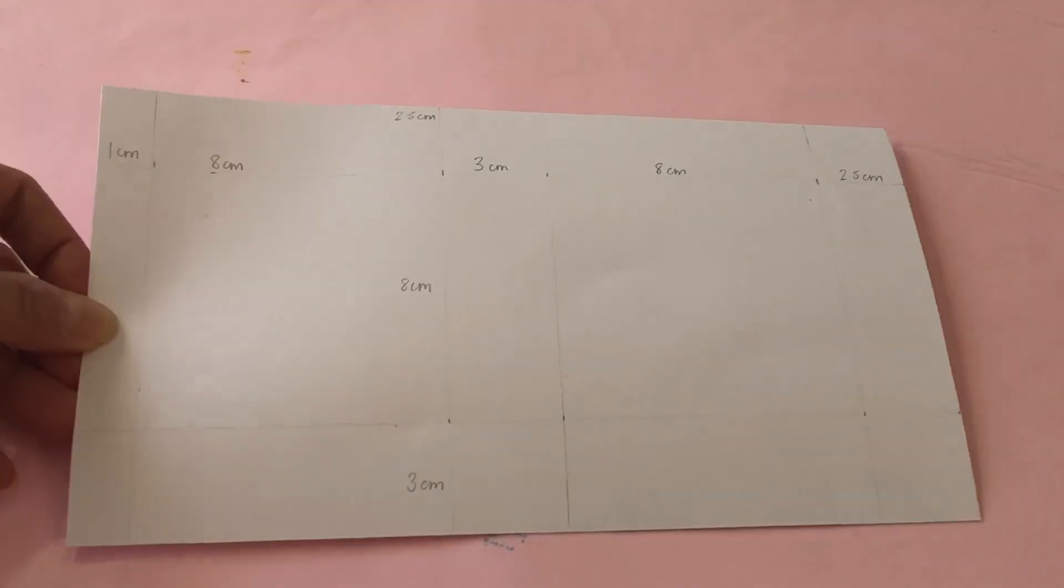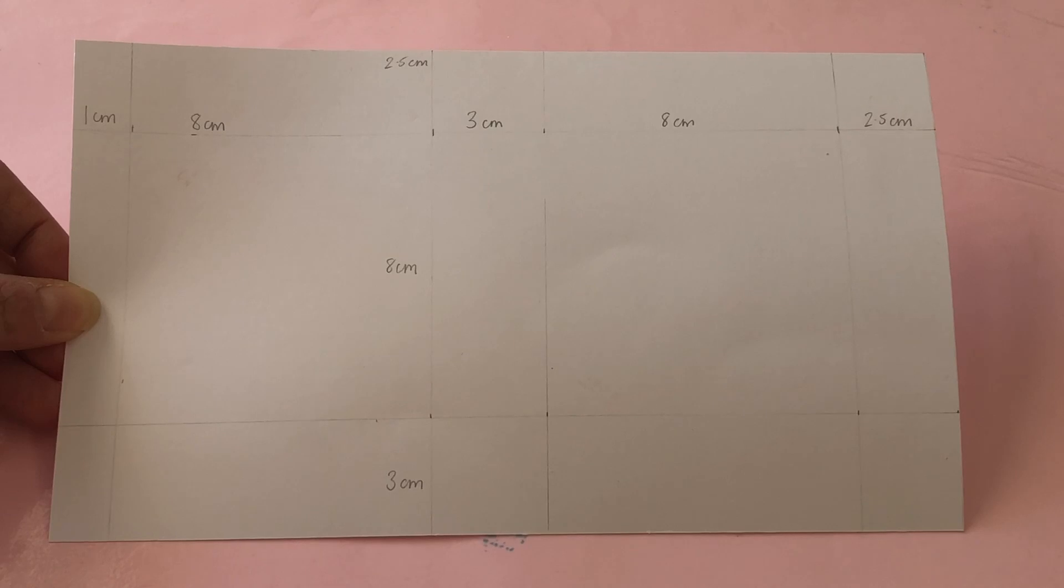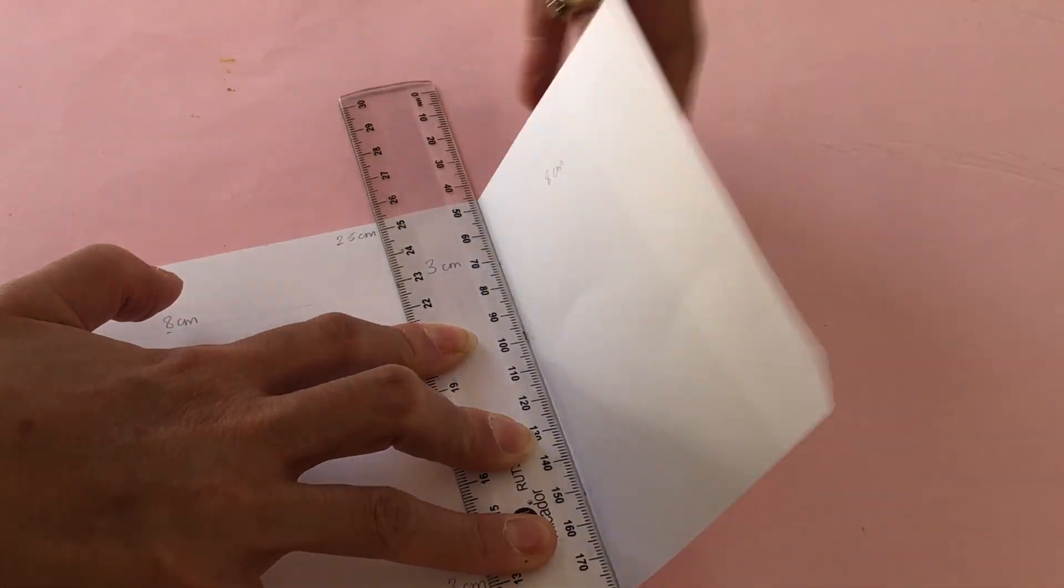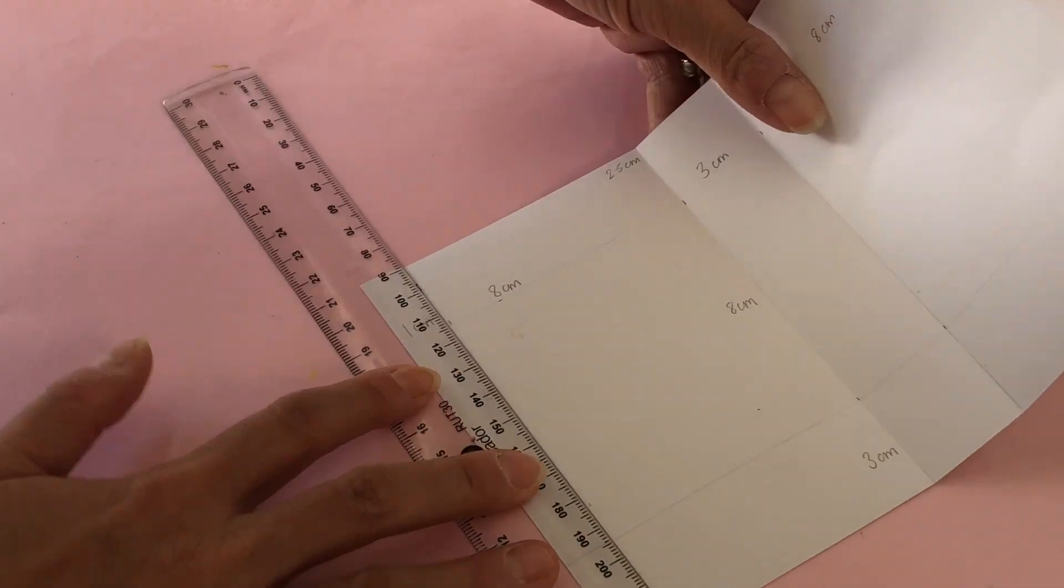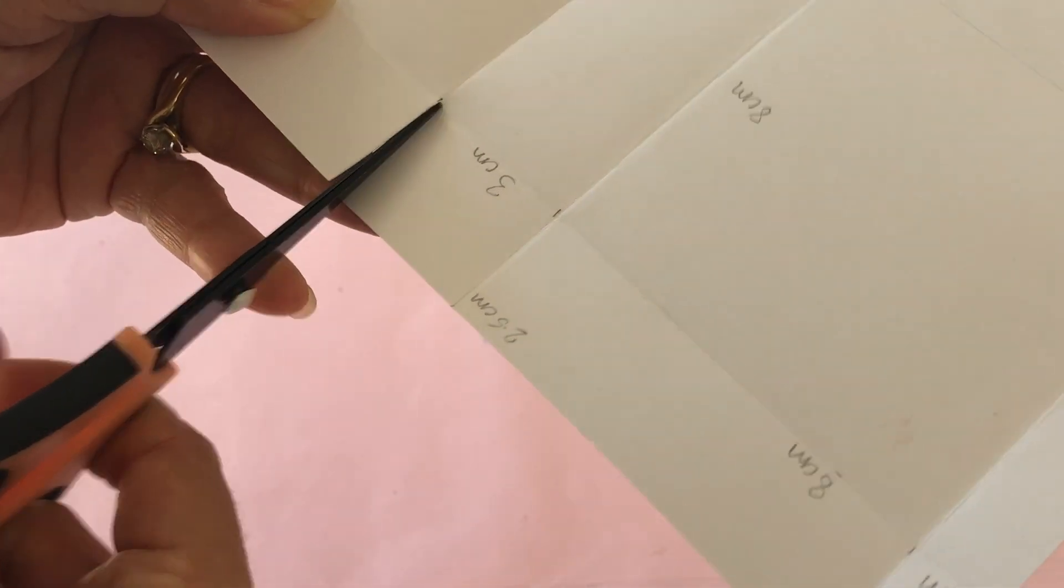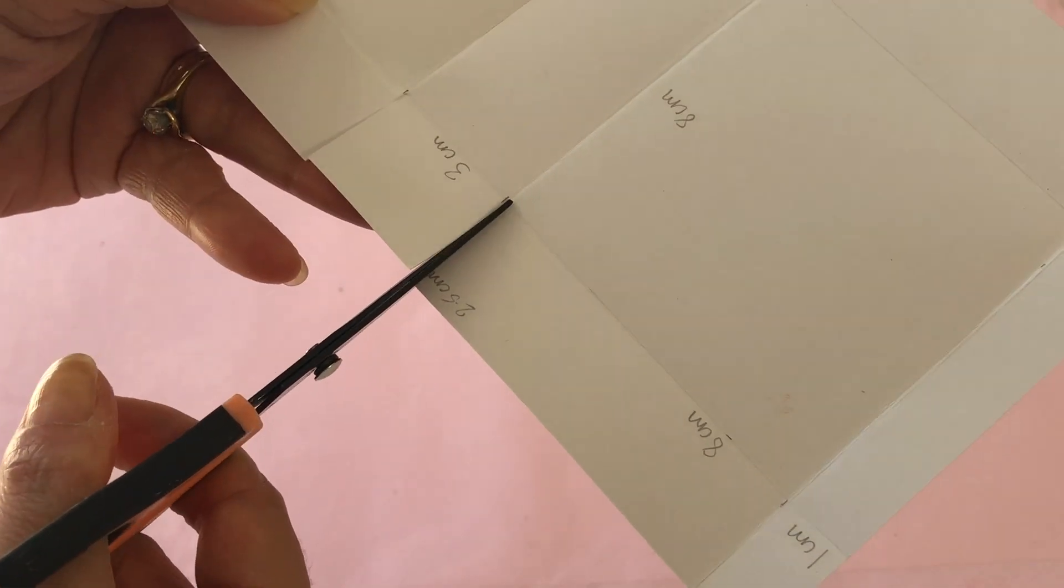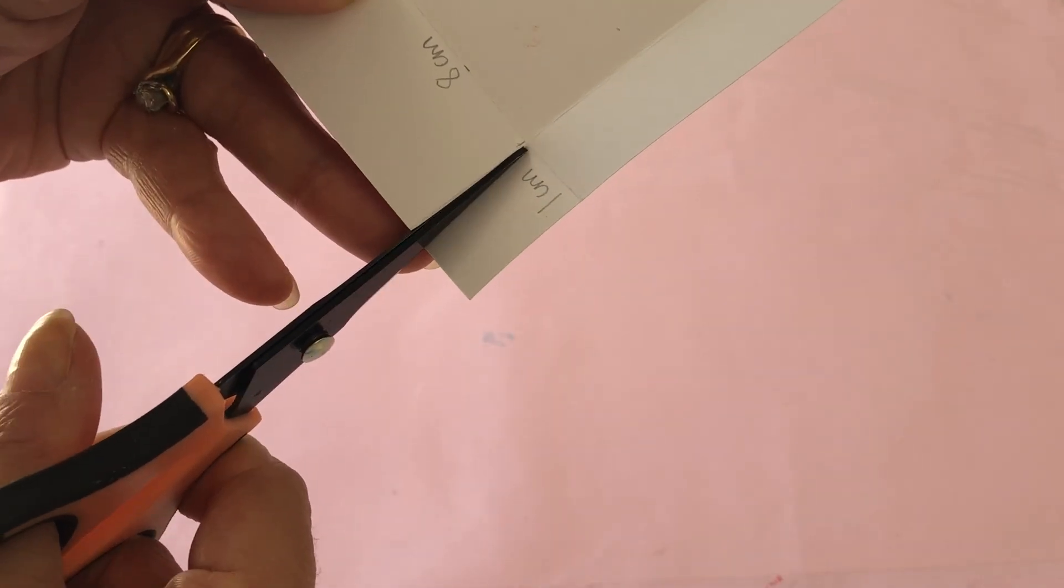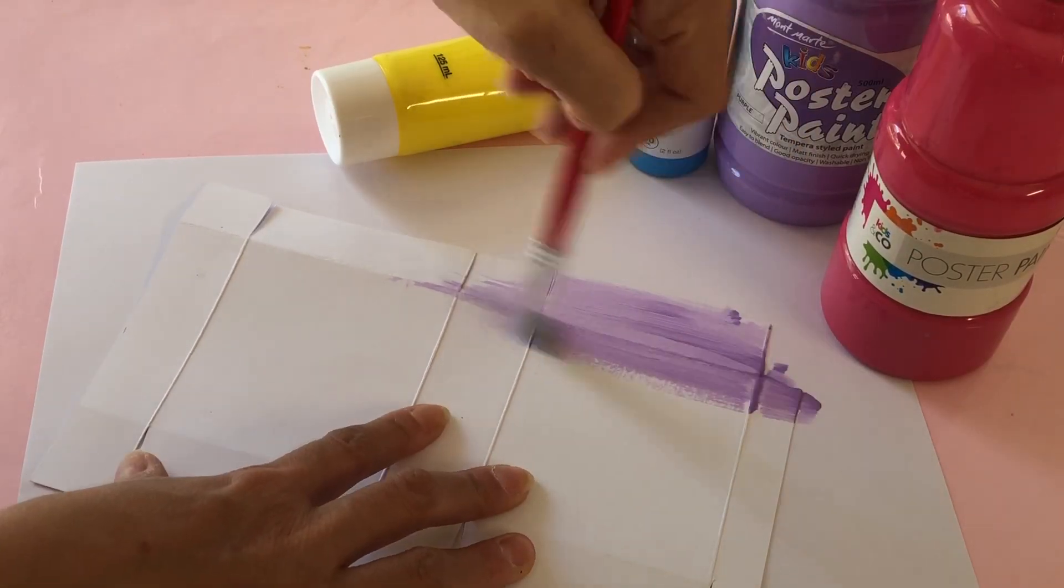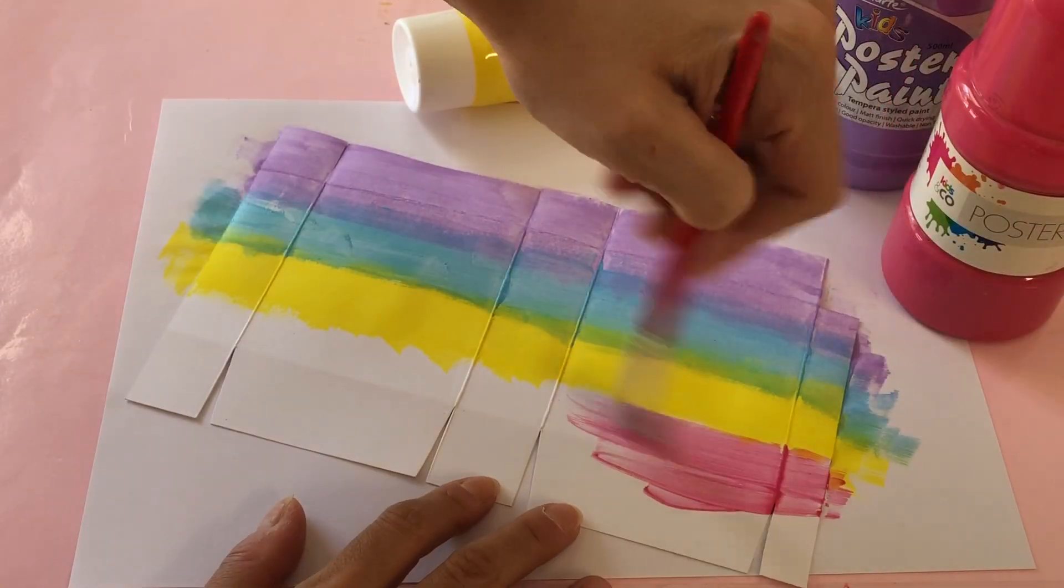Our party bags are made from white poster board. You may wish to pause the screen for the exact dimensions. Cut out the basic rectangle, then use a ruler to pre-bend all the vertical and horizontal folds. This will make assembling the bag easier. Next, cut the bottom tabs apart and also the top tabs. Paint stripes of color across the paper to create the fun rainbow design. Start at the top with purple, then skip to the middle for yellow. When you paint the blue in between, your paint mixes for an effortless blend into green.